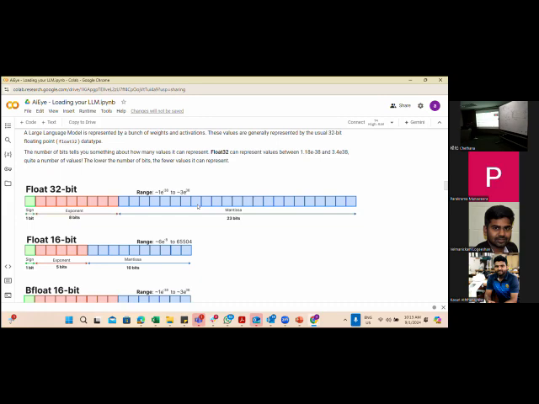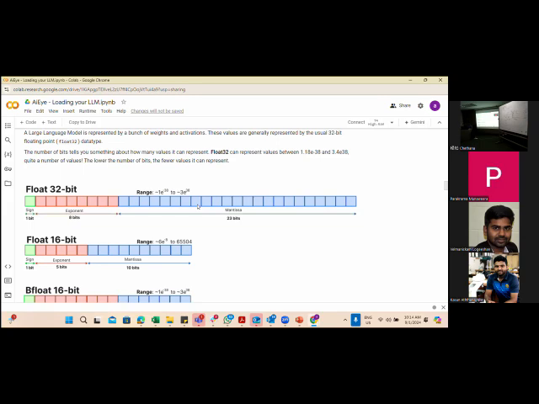You load it into each register, multiply, and put it back, for one multiplication. But if you have 4-bit, you can load 8 numbers in one register, another 8 numbers in another register, and multiply 8 numbers at the same time and save it.